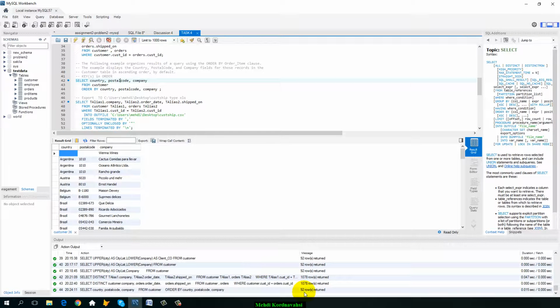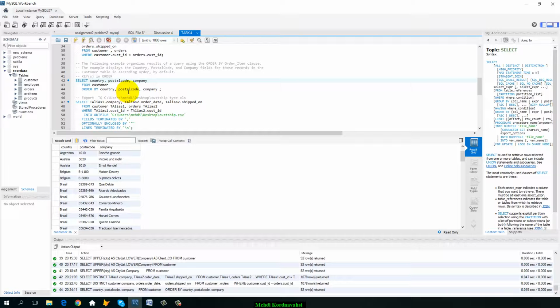As you see, 92 records retrieved. Country null or space comes top because the first key is country, and then Argentina, Australia, Belgium, and Venezuela at the end. So as you see, for example, here Brazil is a repeated record.